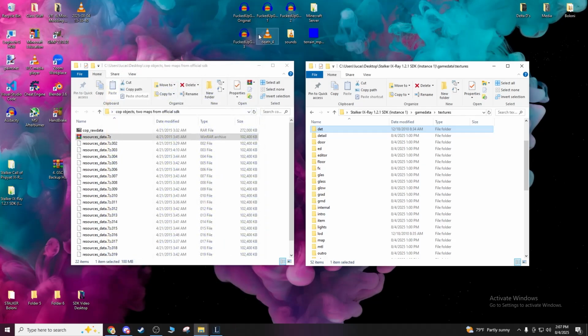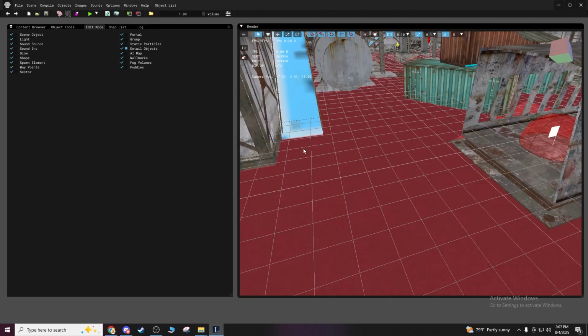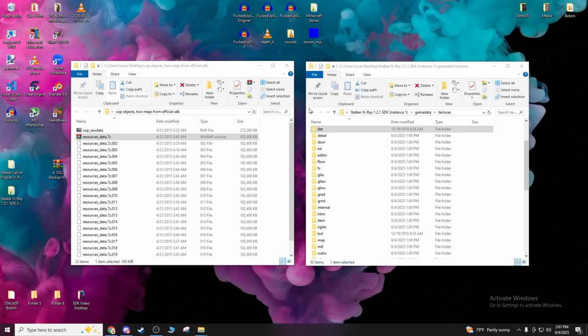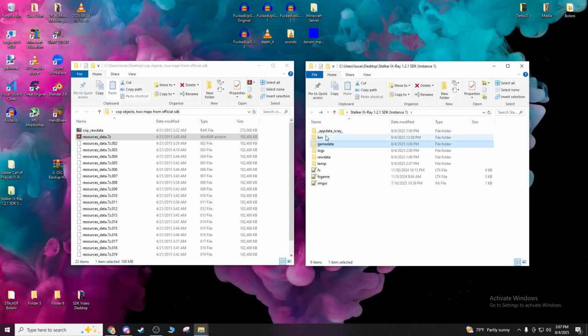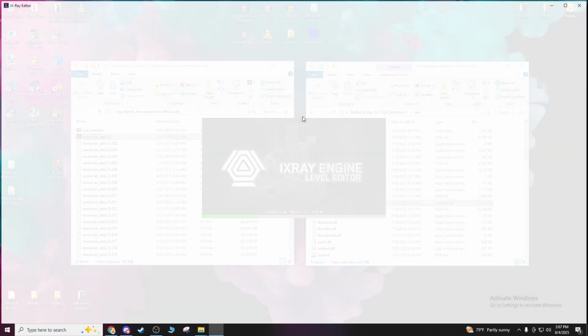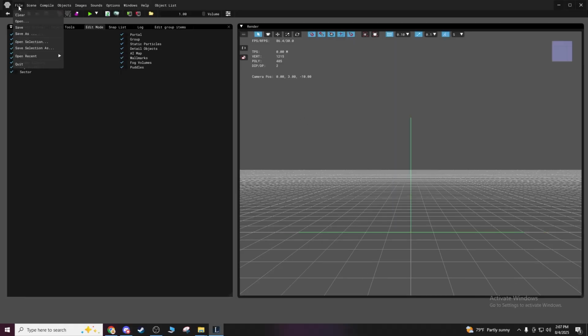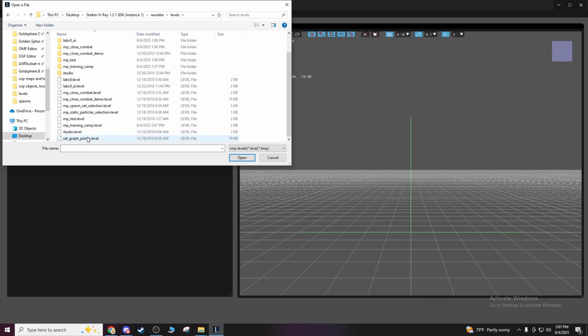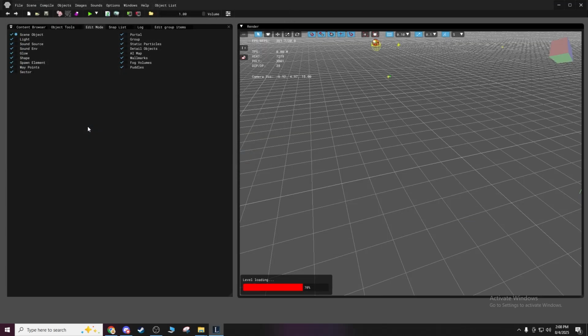So once it's located, I think we probably have to restart the whole thing again. So let's just save this and close it. There has to be a better way of doing that without having to relaunch the editor. There probably is, I just don't know it. So let's restart it. Let's reopen our project file, levels, training camp.